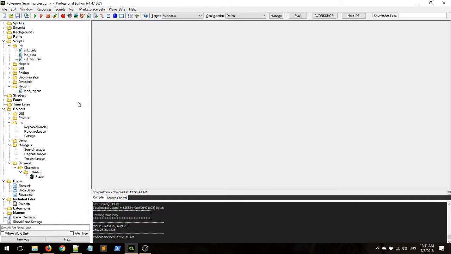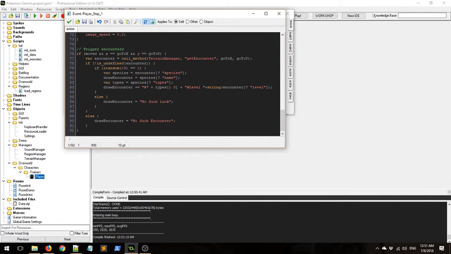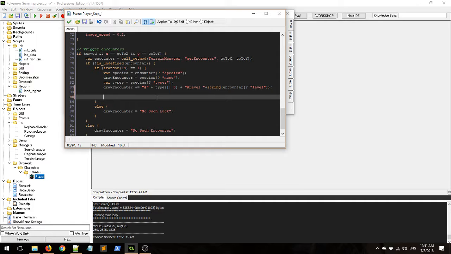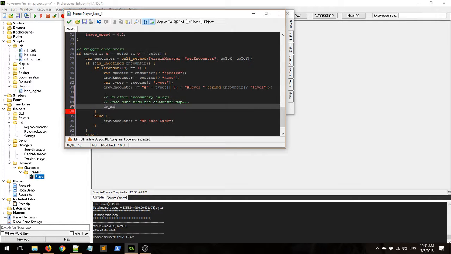Okay, so it got all the data about the Pokemon. We're good. So what this means is that when we encounter something, we can get all of the data about the encounter. And actually what we want to do here, once we have the data about the encounter, is do other encountery things, and then once done with the encounter map, we want to destroy it.